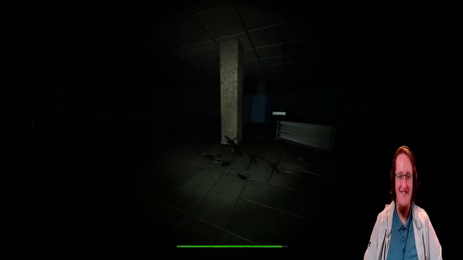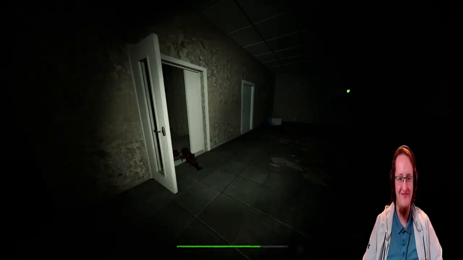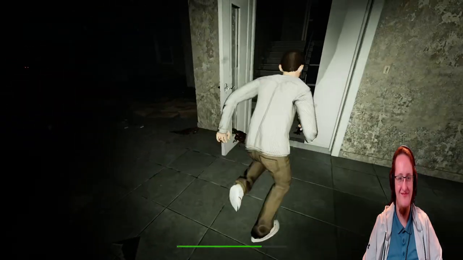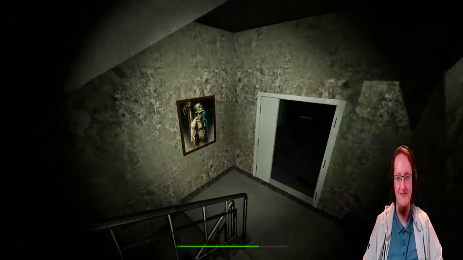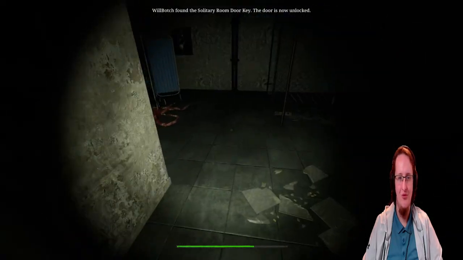Okay, I can clip you through the wall. And if it goes down, there's a locker right here. Okay, lesson learned. I'll try another one. It can clip you through the wall. Okay, I'm gonna connect the generator. Found another room key. Ooh, nice.